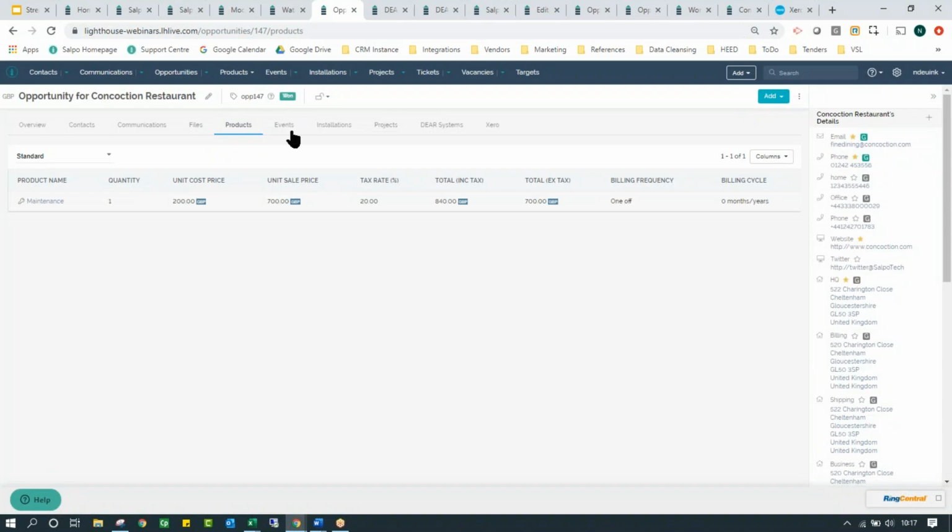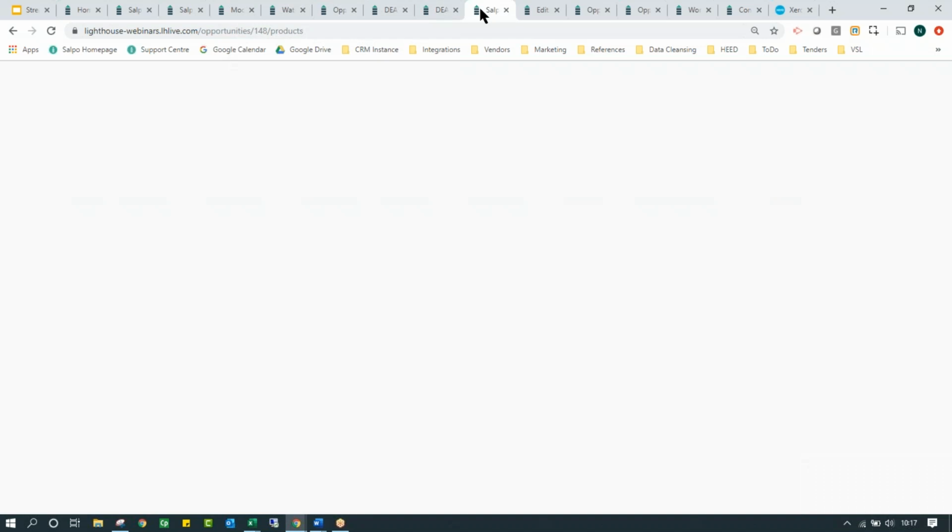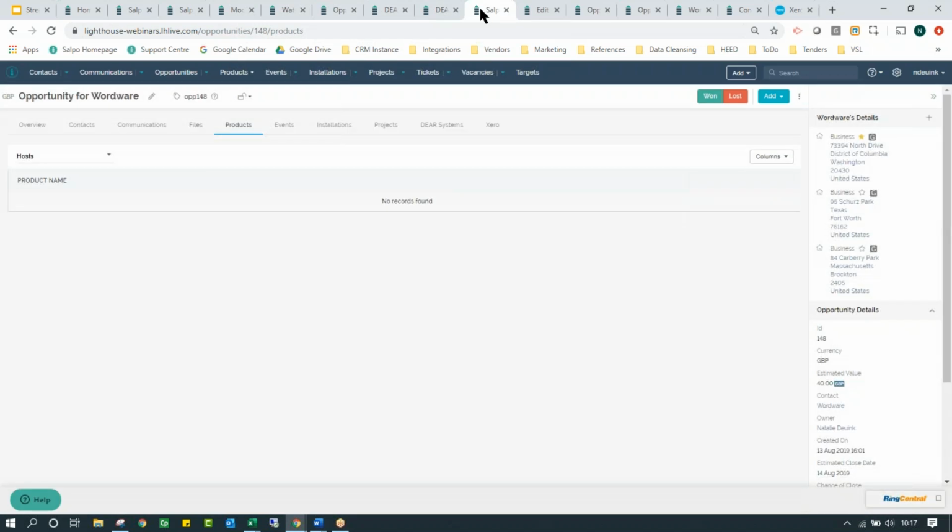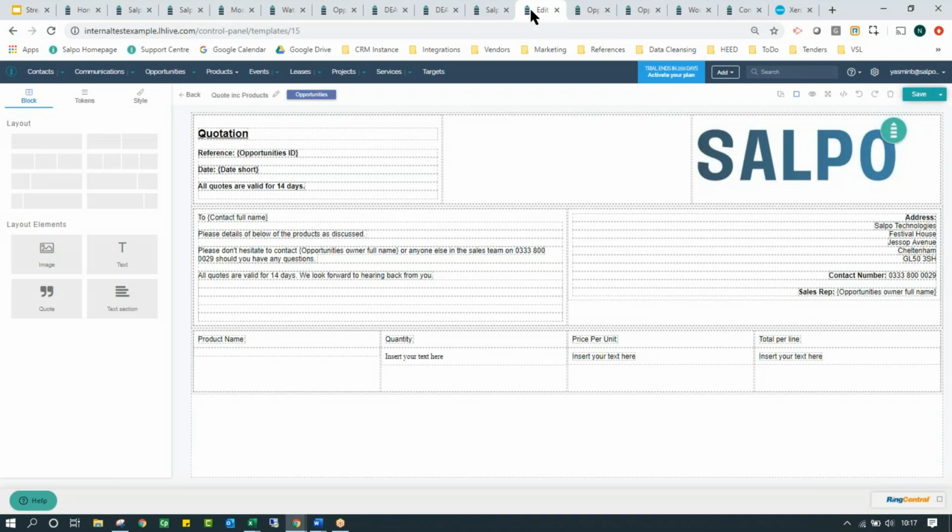So let's say in that process, though, you have some negotiating going back and forth with manipulating a quote. You can actually create custom quotes, orders, invoices, and all that within Salpo as well. So if I'm creating a quote in Salpo, that's not the right screen, I can come under my control panel and there will be a section in the admin part that's called template. So this is me now building out a template within Salpo.